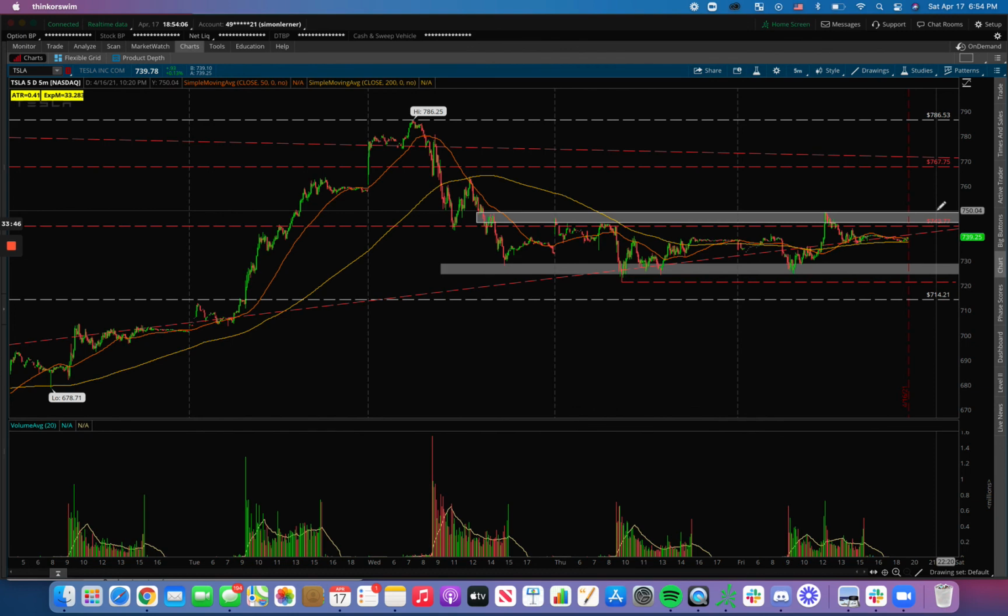And the same thing applies to the upside. I would probably be aiming for the 760 level right over here. As you guys can see, level of resistance. But again, guys, support and resistance mean nothing unless you're combining it with more things, such as fundamental analysis, such as upgrades, catalysts, overall market sentiment.